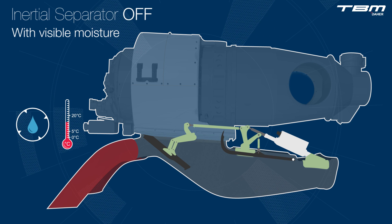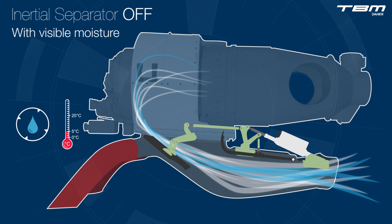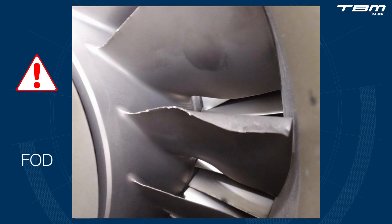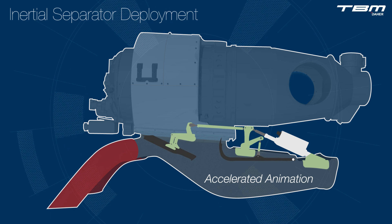Pilots should be aware that even benign icing conditions, merely leaving a trace of ice on the horizontal stabilizer and wing, may produce significant ice accumulations that are out of view, and in particular within proximity to the engine, after the IPS and protective air inlet screen. While the hazard may be less obvious, ice can accumulate on the engine air inlet posts within a short period of time, increase in size, then pose a significant risk to the first stage compressor rotor.